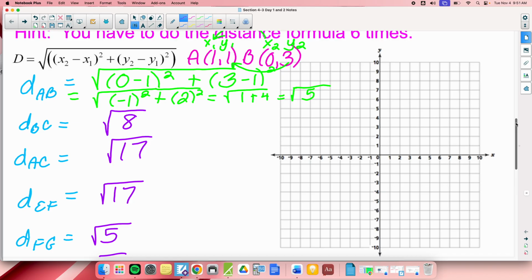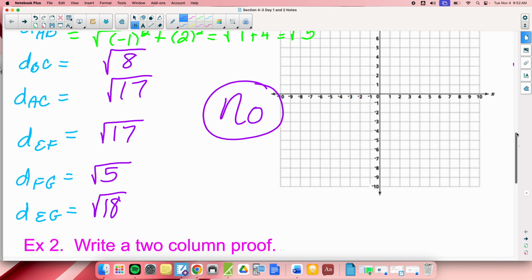Okay, so do you guys get for this one, it's no? Everybody? And it's only because one of them is square root of 8, and that one doesn't have a match down here. But I think in your assignment, maybe 2 of them up here are the same, and then 2 of them down here are the same. So I think it turns out we're all 4. There's 4 of them that are equal, and that's okay.